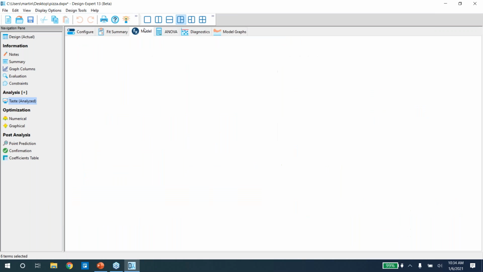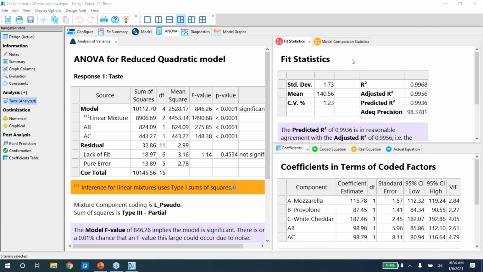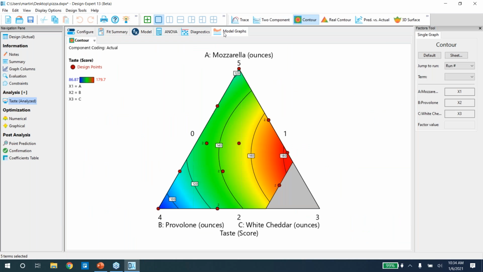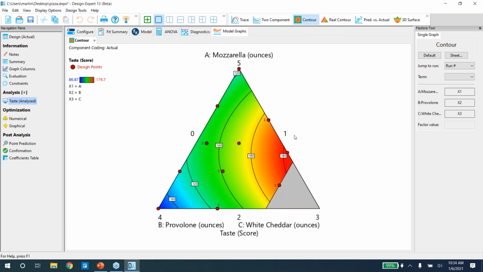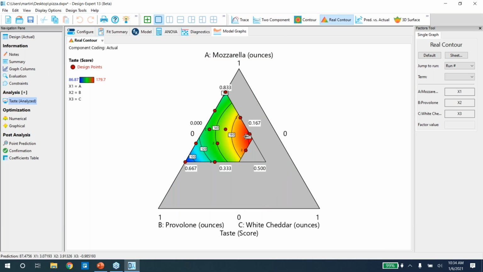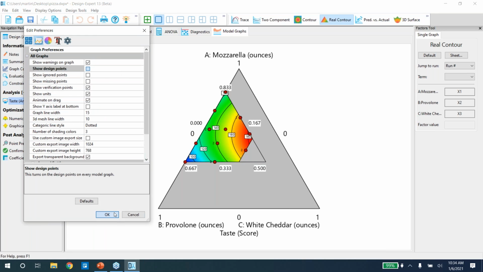Okay. So what I'm going to do is take out this BC nonlinear blending term just to make the model a little simpler. I don't think it's really going to make any big changes here. So you can see this is the result. This is what I'm dealing with here. Here's what my model is telling me: the best blends are right around here, so high white cheddar. Now, if I look at the contour plot, let me go ahead and turn off the design points so it's a little bit easier to see.